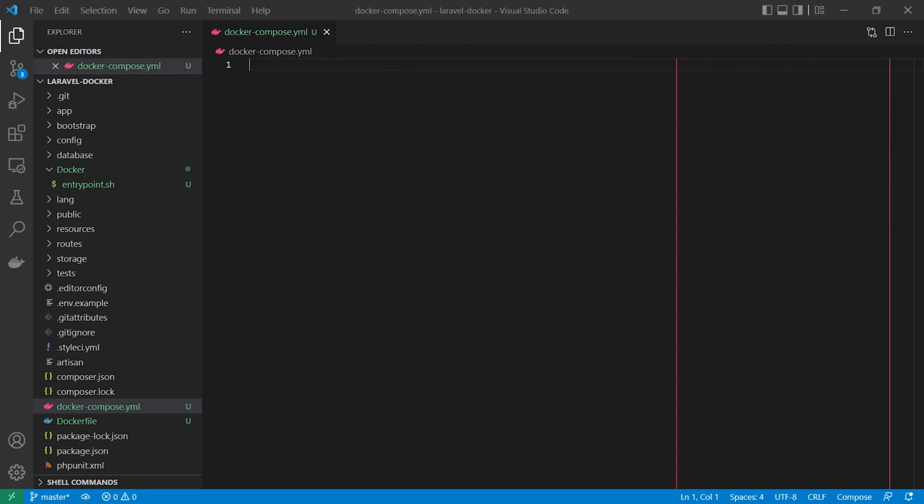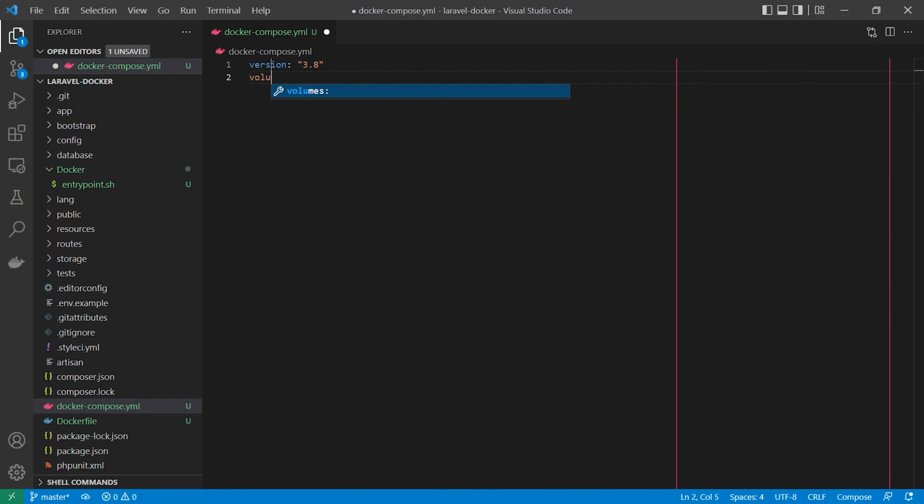Now we're going to build our database container to run MySQL server for us. In your code editor, you'll want to open your docker compose YAML file. And the first thing we want to do is specify the docker compose version. As of today, the latest version is 3.8. Now we will need to create a new volume. Volumes are used to store our data. Every time you start and shut down your Docker containers, you will lose all your data. To make it persistent, you will need to create a volume which will store it on your local drive.